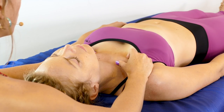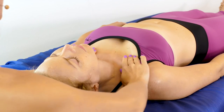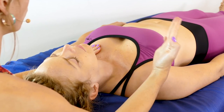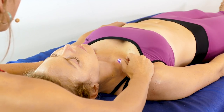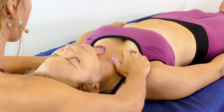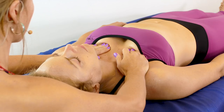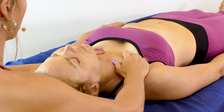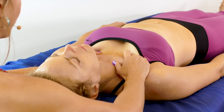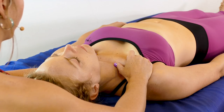If I feel a muscle that's more contracted, I'll actually move my fingers in towards it. Work my way down and then back in towards that tension. Really getting that muscle to not contract as much. And then working my way back down.